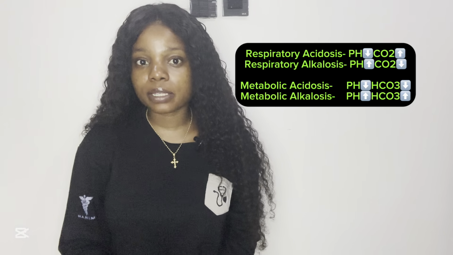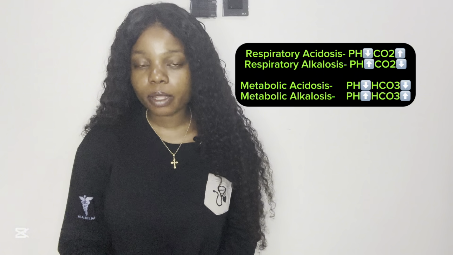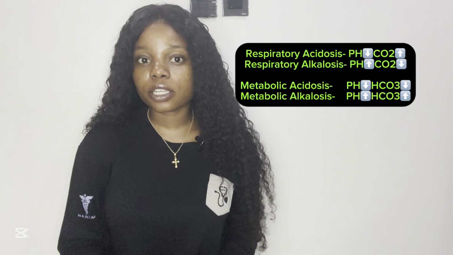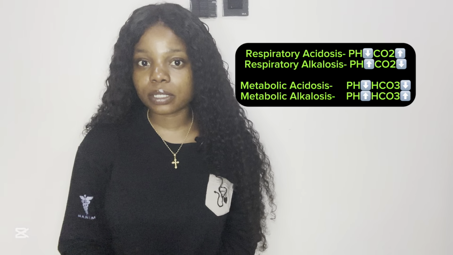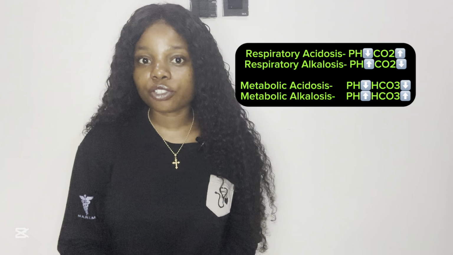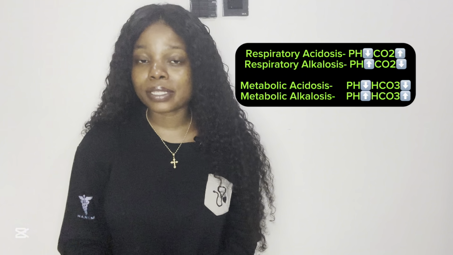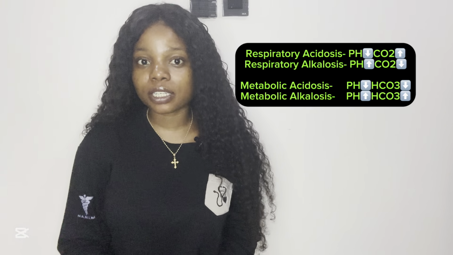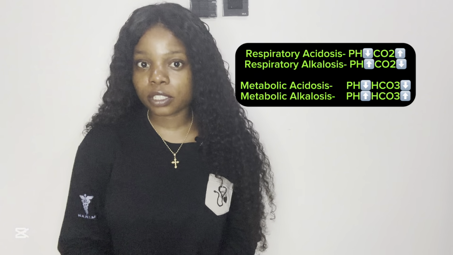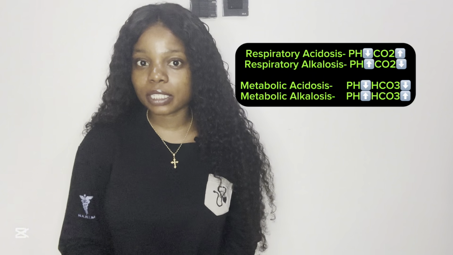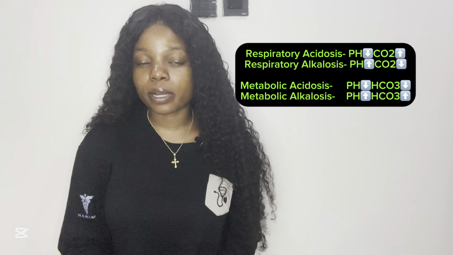While in metabolic imbalance, they have the same relationship. For example, metabolic alkalosis. We are looking at the pH and the HCO3. The pH is going to be up. In alkalosis, the pH is up. Then the HCO3 is also going to be up, because HCO3 is that bicarbonate ion, that base. The client is retaining so much base, so the HCO3 is increased. That's why the body is more basic. So you can see the pH is up and the HCO3 is up.